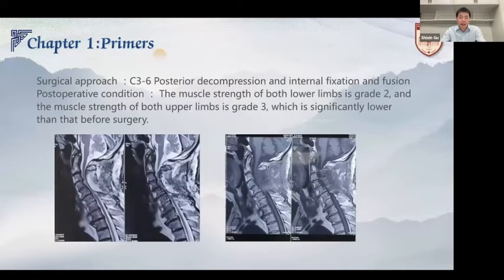Unfortunately, this patient did not choose me to operate. He went to another hospital. The patient's lower limb muscle strength became significantly worse after the operation. This is the MRI after the operation. Let's not discuss whether the choice of surgical plan is reasonable for the time being. Complications after surgery are enough to ruin the rest of the patient's life.